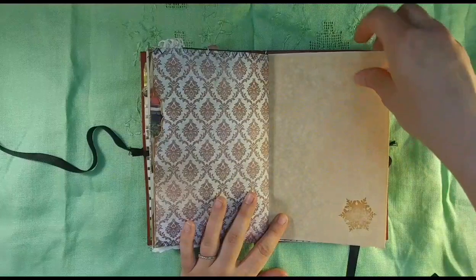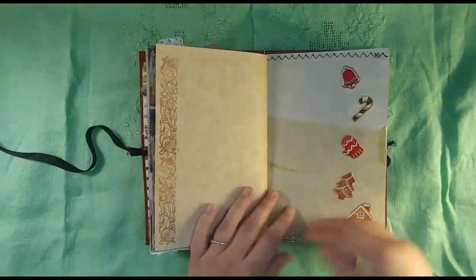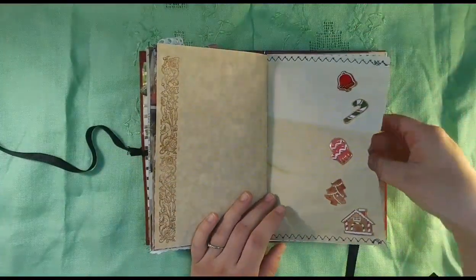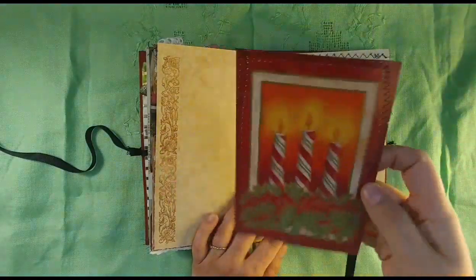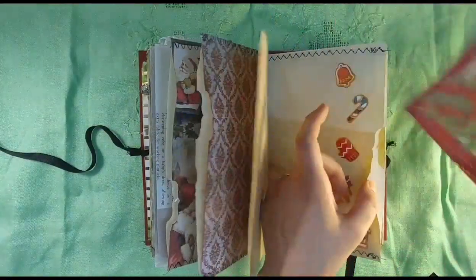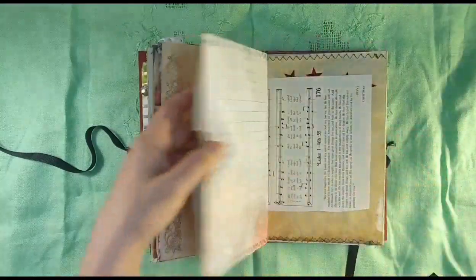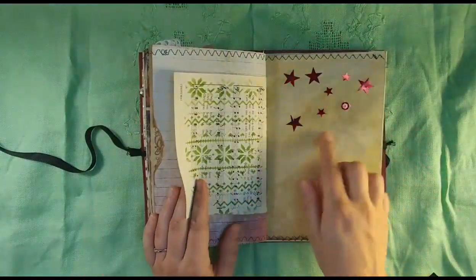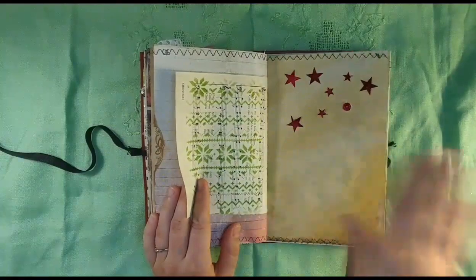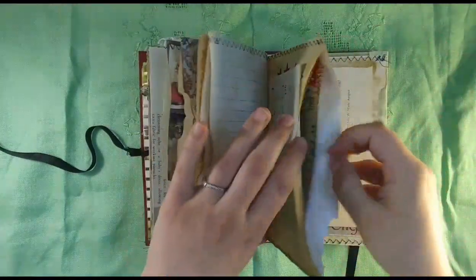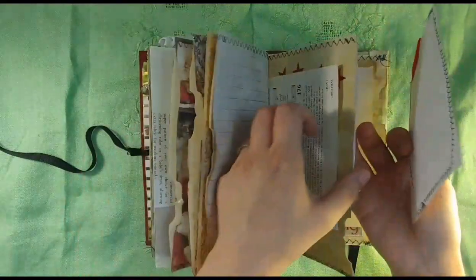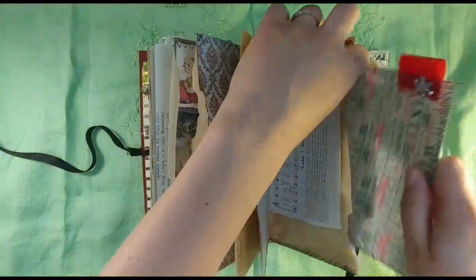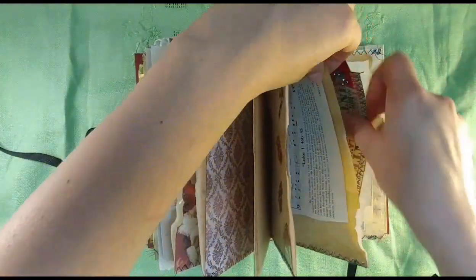Some stamping—this is parchment paper—more stamping, and then some really pretty gingerbread stickers. This is the front of a Christmas card that I recycled. A whole bunch of little stars and sequins on that one, and here's a giant journaling card tag I made.